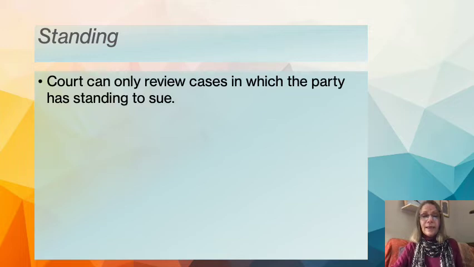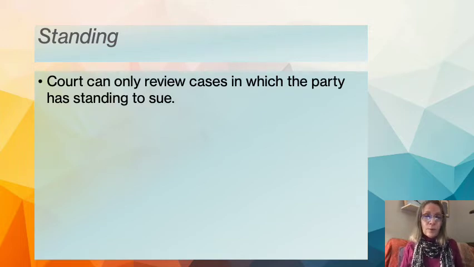Okay, so one way that the power of the Supreme Court is restrained is justiciability: there are some times when, because of Article 3, the Supreme Court does not have the power to review a case. But there's another way in which the power of the Supreme Court is restrained as well, and it has to do with standing. So let's talk about what standing is.